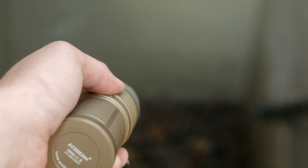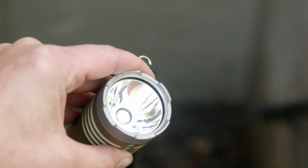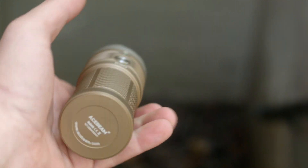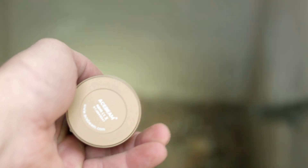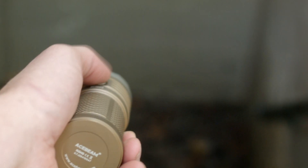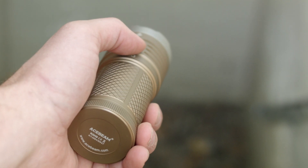Press once to turn it off. All modes are shortcut-based. Press and hold for under 2 seconds and release to access firefly from any time — firefly is never saved into mode memory. Triple click from any time gets you to strobe. Double click from any time gets you to turbo. To get to turbo max you need to be in regular turbo, then do a timed double click — click, it goes black, click again quickly. It's not a quick double click, it's a slow double click: click, space, click.